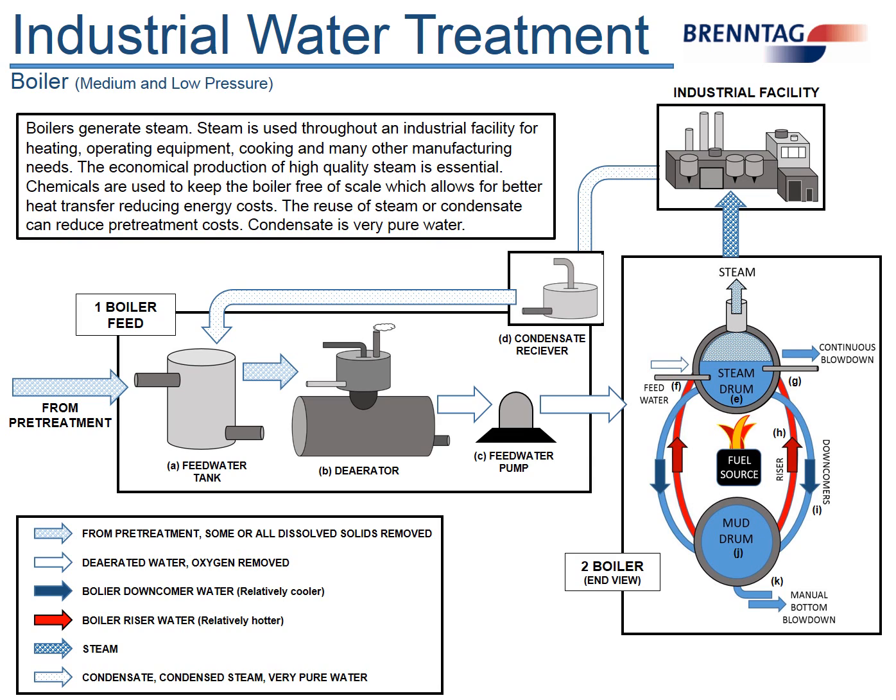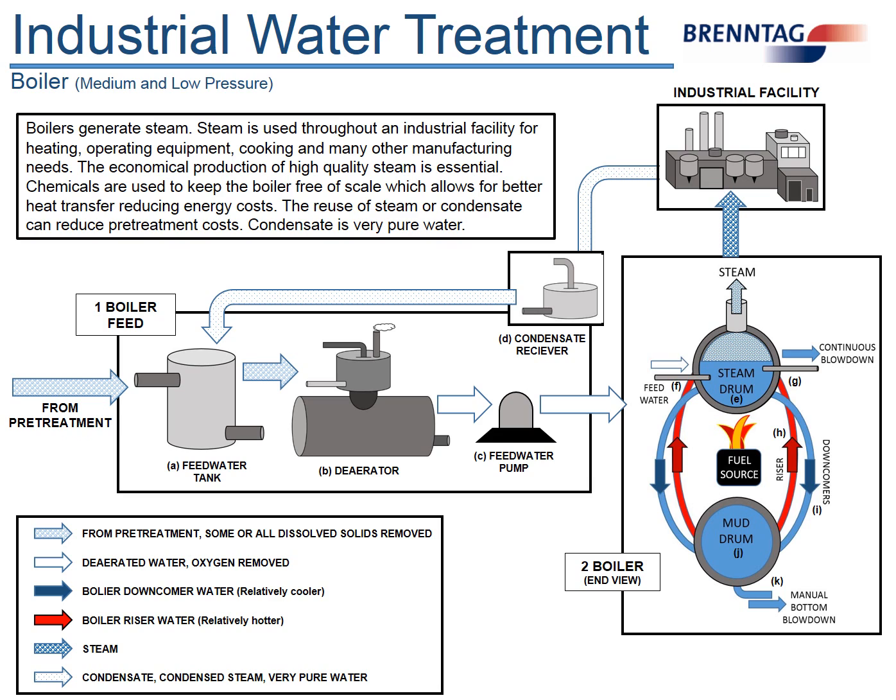If we follow the path of the steam, it will go out to a facility and then condense. This condensed steam is known as condensate, which comes back into a condensate receiver or several condensate receivers, and then is brought back into the feed water tank. The reason this is done is that the condensate is usually very, very pure, very clean water and doesn't need to be brought back through your pre-treatment area.